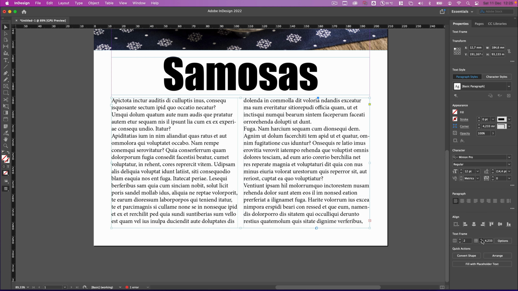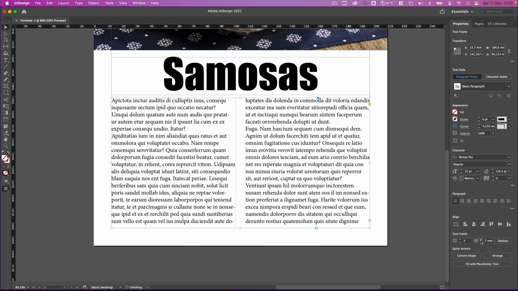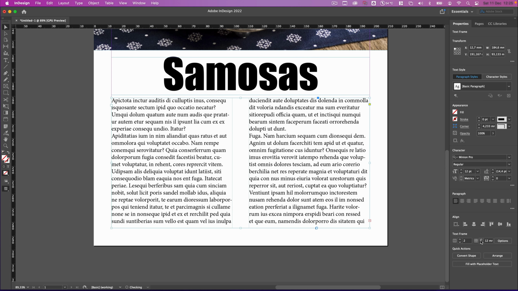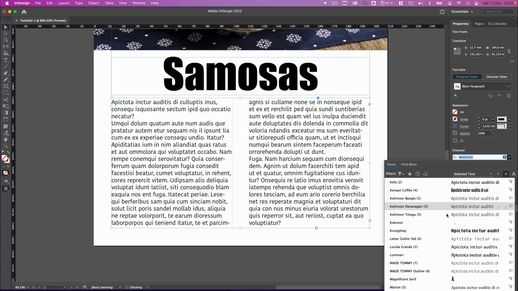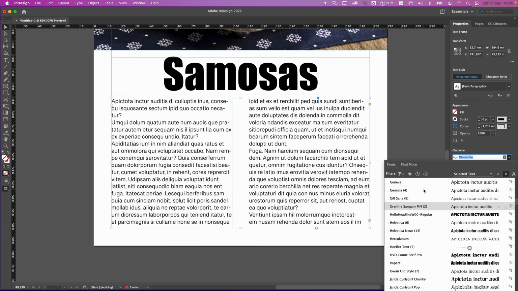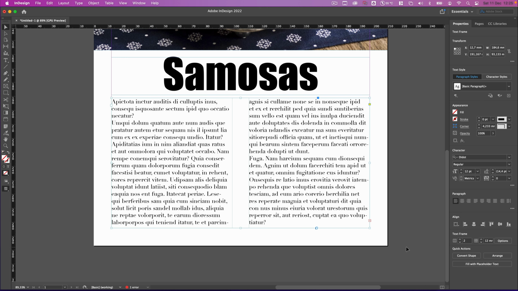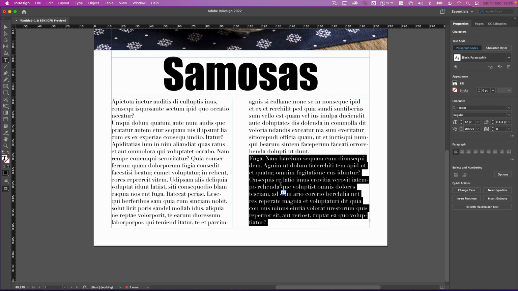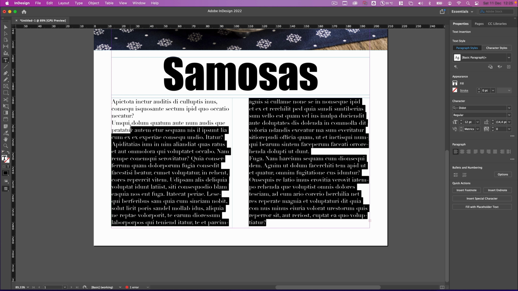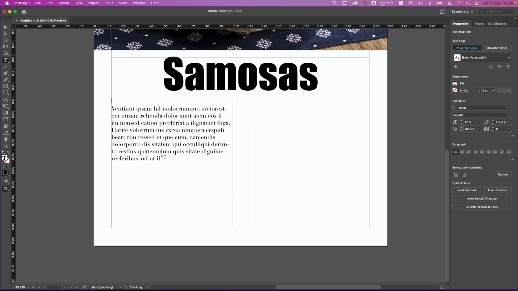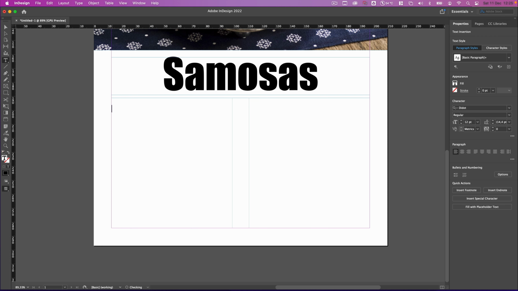I'm also, because it's a cookbook, I'm going to go next to it and make the gap in between the 2 columns quite big, something like that. Now we know I don't like Minion Pro as a font, so what I'm going to do is change that from Minion to a font I quite like at the moment, which is Didot. Let me just go to the D's there. I quite like this font at the moment. And what we'll do, once we've got our column set up and our text set up, I'm going to just select it all like this and delete it. Let's select the last part and delete it.